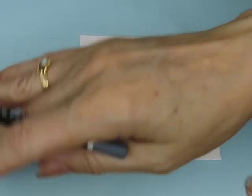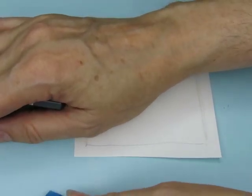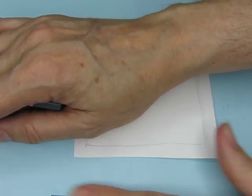Oops. Well, poo. I need my painter's tape. Tape down this paper on the... It's coming up, which I don't like. Let's put a little right here. Okay.